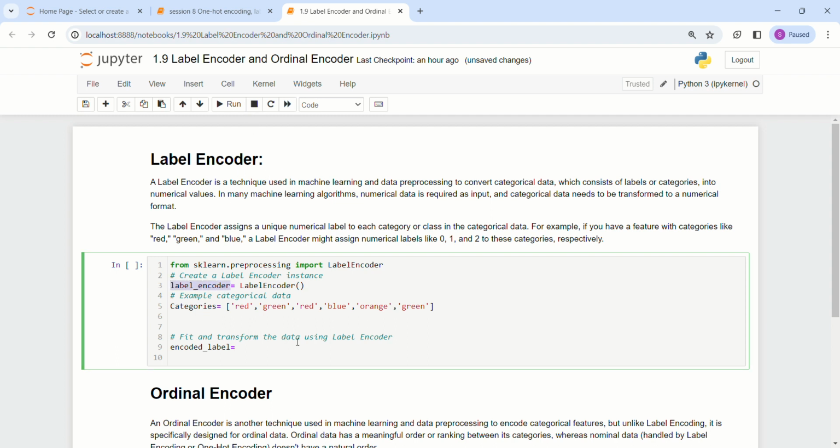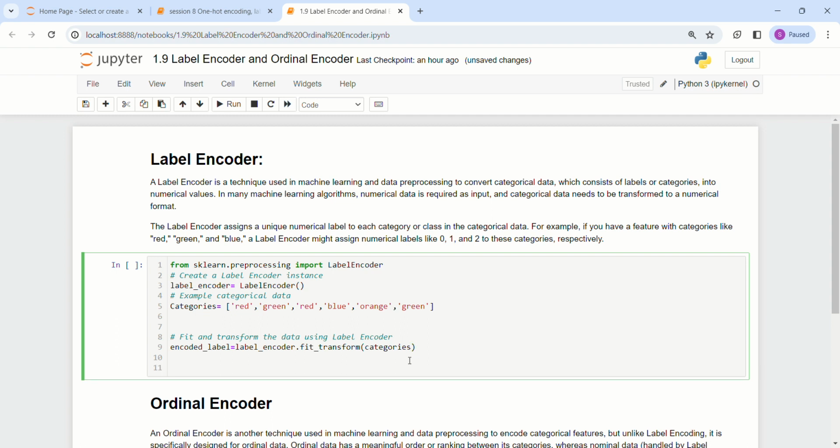So copy, paste, dot fit_transform categories. What we assigned as categories is red, green, red, blue, green, orange, green. That categories here we are calling.